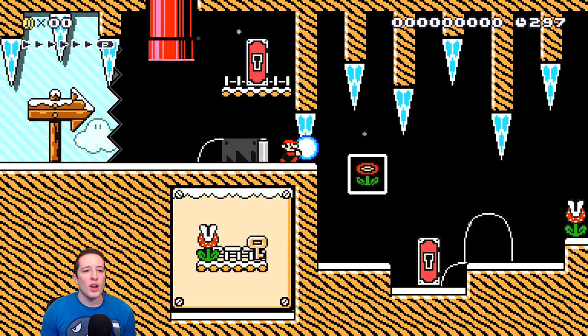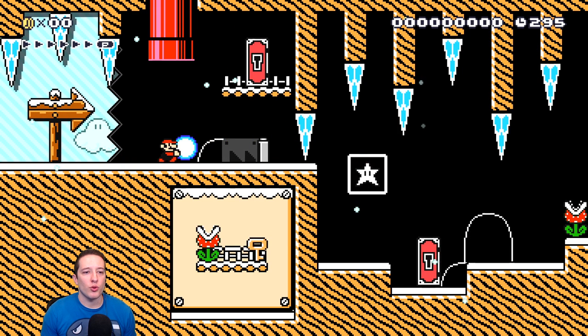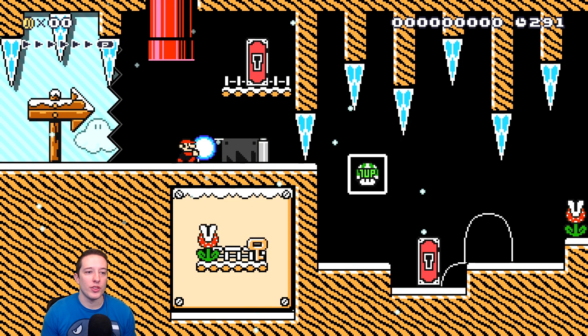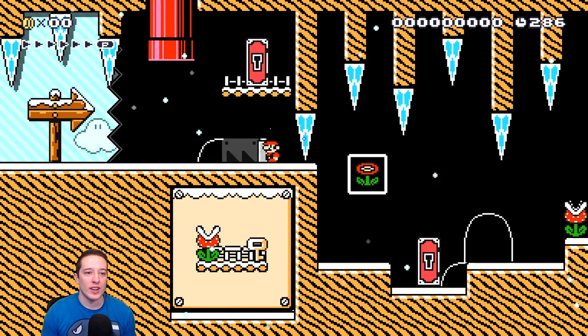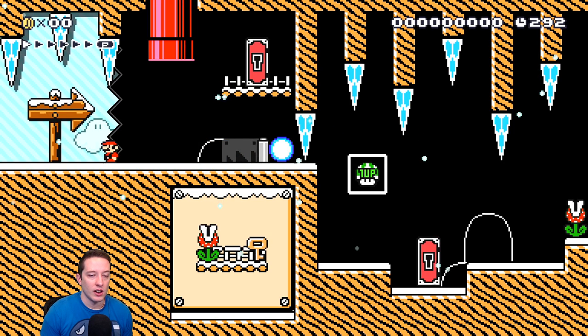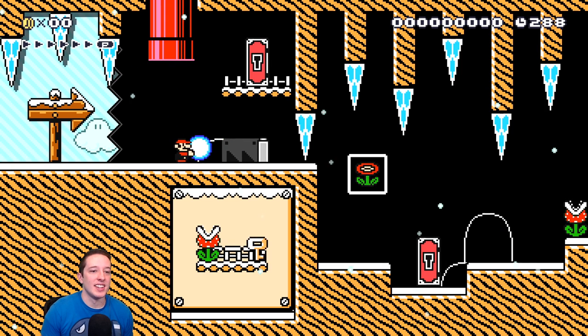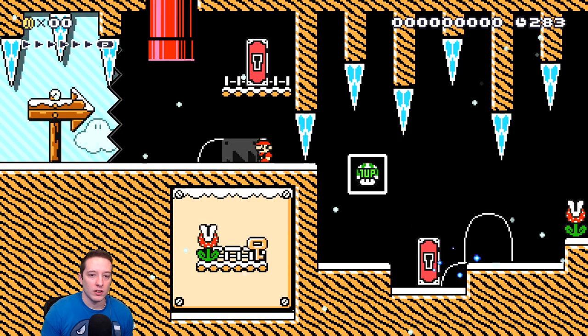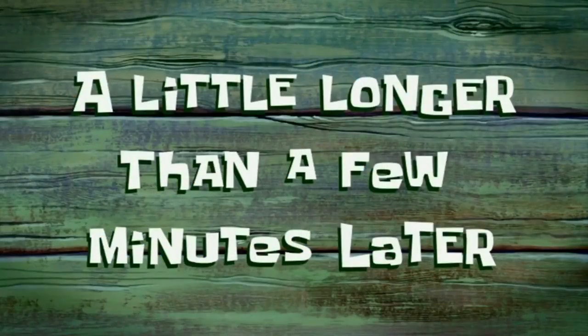Interesting. All right, so I've been on this level for about 5 minutes, and I'm trying to understand. It's got to be something with the one-way. Because there's no reason the one-way is just randomly... There. We got to get this snowball in perfect position. You'll hear it lock into place. Like that. Now, that did nothing for me, but wait, maybe I jump on it. No. A little longer than a few minutes later.